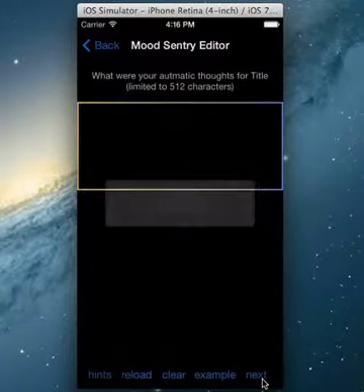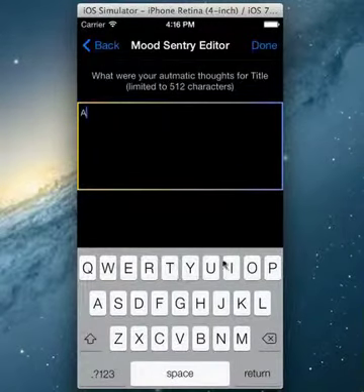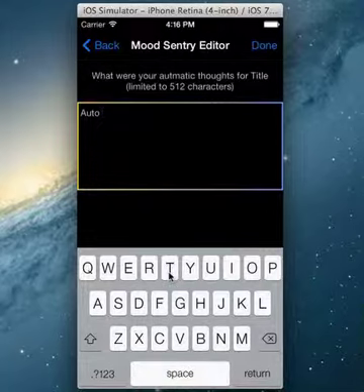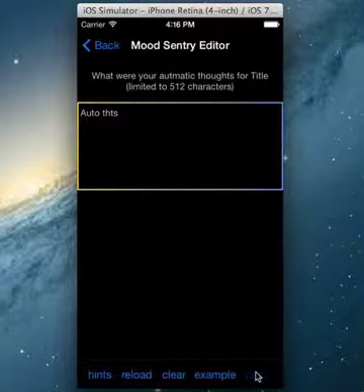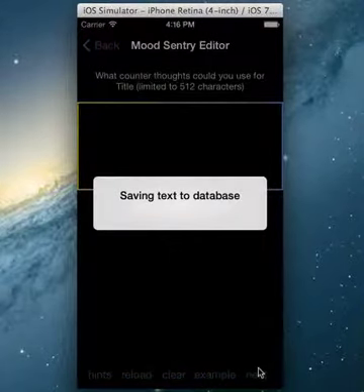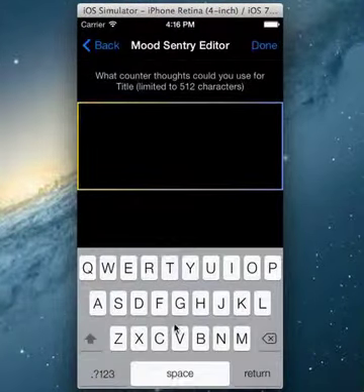After which another text box appears in which I'll enter my best recollection of my automatic thoughts, and then next. And finally, a text box appears in which I'll enter counter thoughts either used at that time or that can be used in the future, and next.